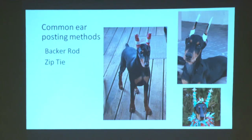What I like about this picture I took off the internet is this posting here, the full into-the-bell post, like what this puppy has on. With that soft bridge, they can exercise their muscles. They can pull those posts up. That's the advantage of the full backer rod post: with a tape bridge, you can do 10 and 2, 11 and 1, but if you give them slack, when they see a squirrel go by or another dog, they can go, ooh. So they're exercising those forehead muscles. I'm sure you've all taken off a half post or another type of posting method that locks them in, and they don't really move them for a while. In about 15 minutes, they start doing that again. They're exercising those forehead muscles.